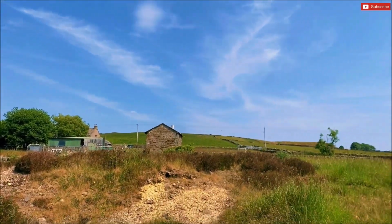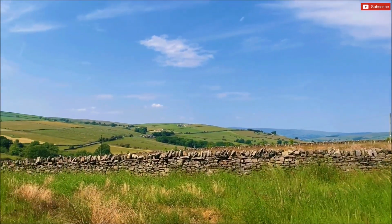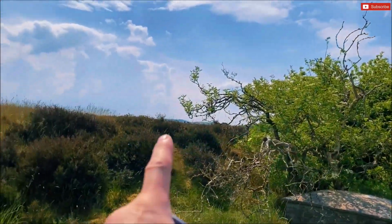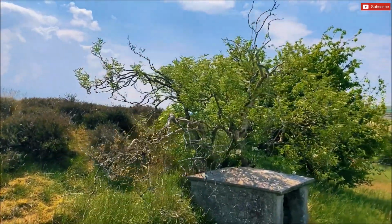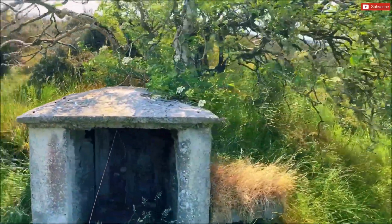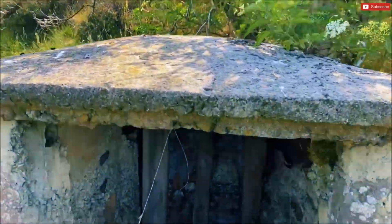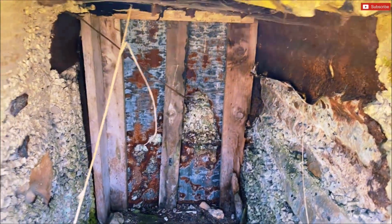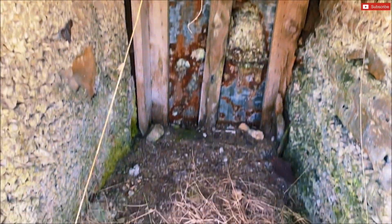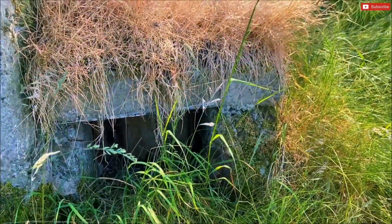Just to get our bearings again, there's the magazine. Farmhouse. What a beautiful view for a workplace, eh? Not bad that. Now our shaft with the sleepers on is up there, and I've got this next to it, and I don't know what that is. Potentially a sealed up air vent, but I doubt it. Looks like it was cast with corrugated iron. Maybe a storage box of some description, and then we've got the same thing there as well.